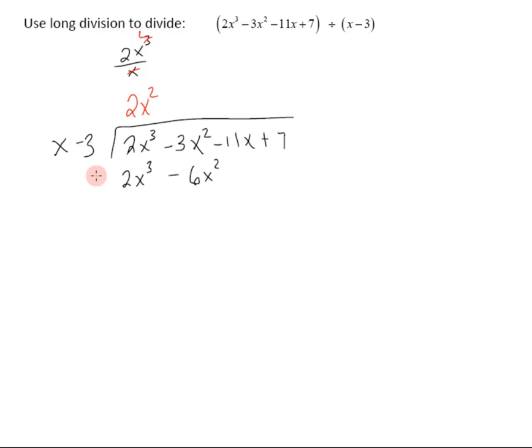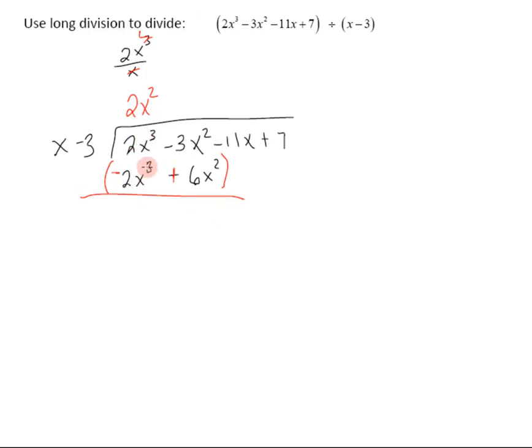Alright, get rid of that so it's cleaned up. Now we're going to subtract. When you subtract on polynomials, you have to remember that you're actually subtracting the whole polynomial, so you'll change the sign. So I'll subtract this 2x cubed, and I will also subtract this negative 6x squared, making a plus 6x squared. You have to distribute a negative to both of those, basically changing all the signs. So there's my subtraction, and now I'll add down.